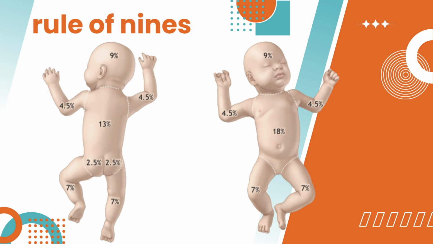Now the rule of 9s in kids. In infants we can calculate the head as 9 percent. The upper limbs, front and back, are 4.5 percent each, the back of the torso is 13 percent, and the front of the torso is 18 percent, buttocks 2.5 percent each, and 7 percent for the lower limbs, front and back. Sometimes in kids it will be somewhat difficult to measure, so we can use a Lund and Browder chart for calculating according to the age. We should be really careful while calculating the percentage of burns in infants and children because over resuscitation will very soon lead to fluid overload in such patients.